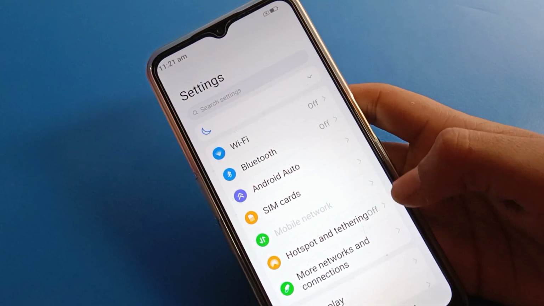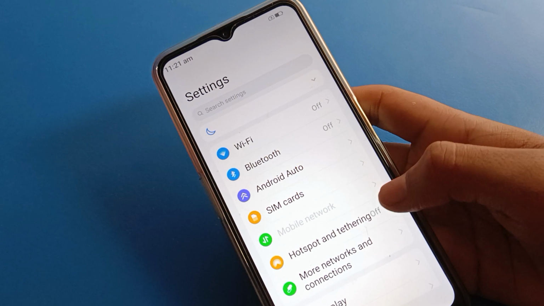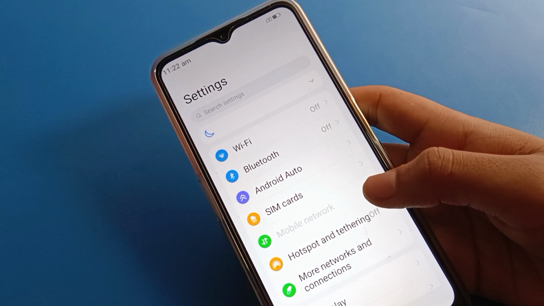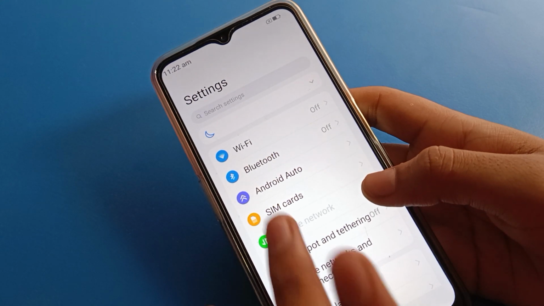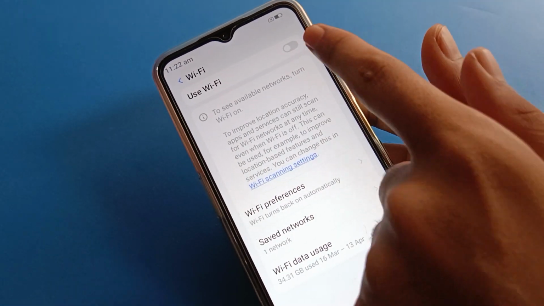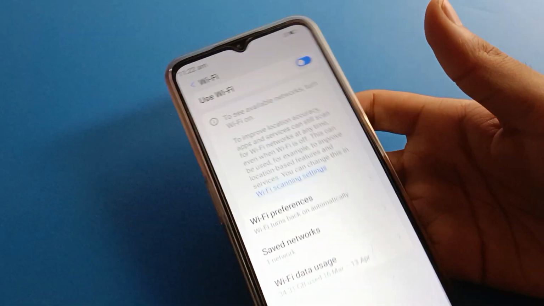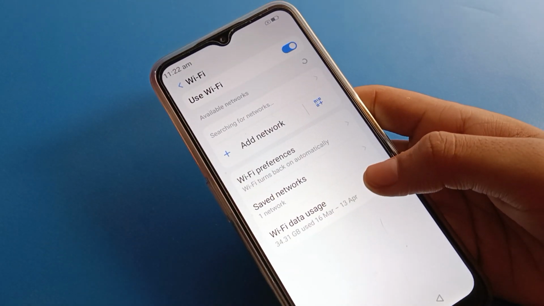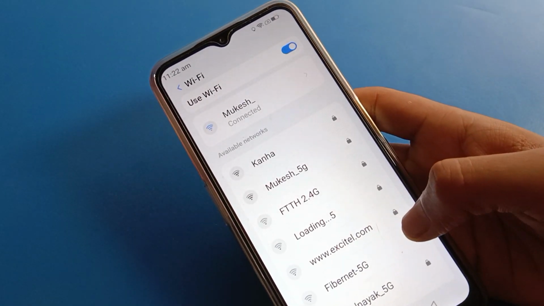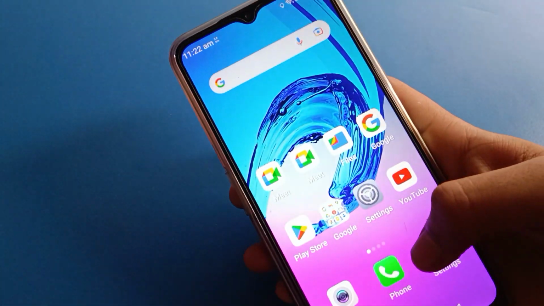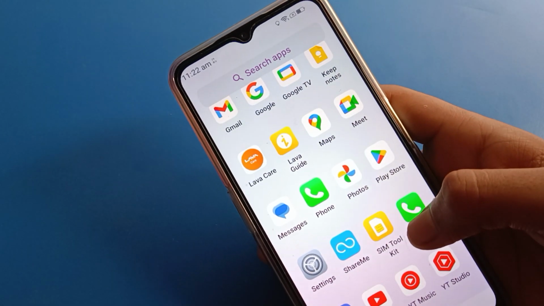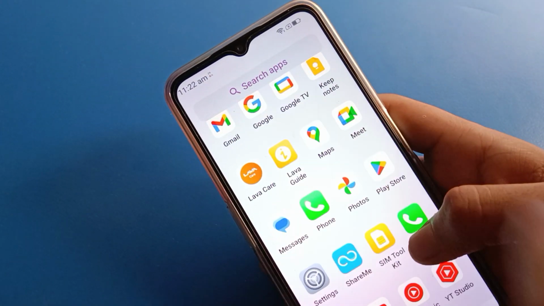And friends, you can turn on mobile data. I don't have a SIM card. If you have a mobile network, you can turn on your mobile data, and if you don't have it, you can connect to a Wi-Fi network also. Open your phone Wi-Fi setting and you can connect to a Wi-Fi network in your Lava Mobile. After connecting to the Wi-Fi network, first lock your screen, and then unlock your phone. After unlocking the phone, you can check on the left side that network speed will show on the status bar.